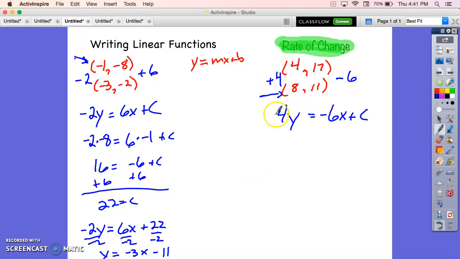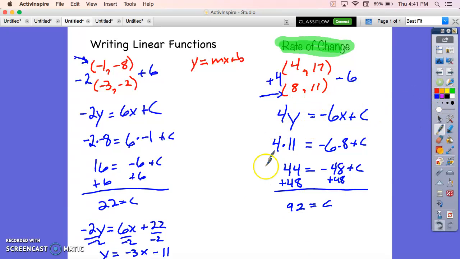We'll go with that. So, 4 times 11 equals negative 6 times 8. 44 equals negative 48 plus c. Add 48 to both sides. You get 92 as my c. Let's put it back in to this part. 4y equals negative 6x plus 92. Divide everything by 4 to get it in the correct form.